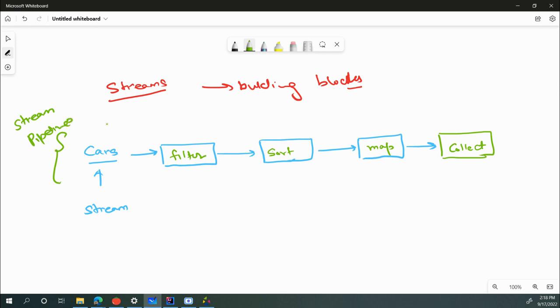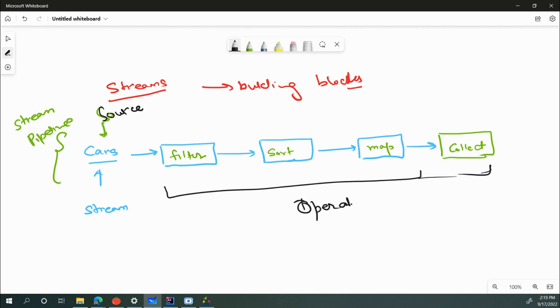Right. So initially you have some source of data. This is your source, and you finally perform certain operations. These are also operations, and whatever the output is here, this is the result you get. I hope so far it is clear.